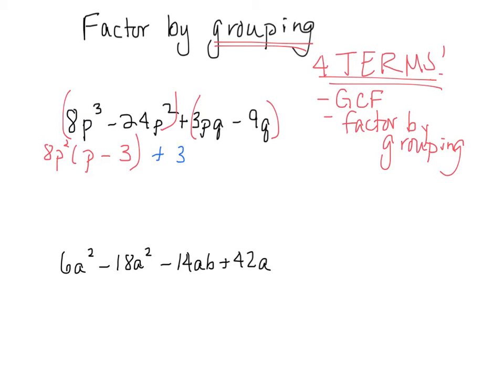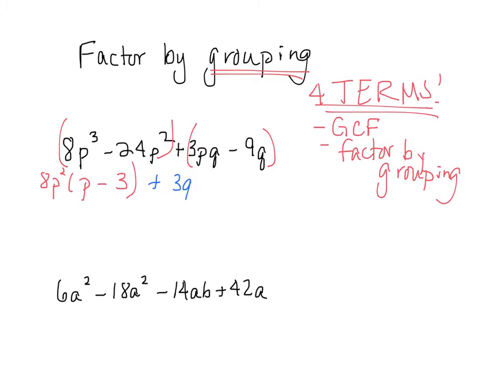I know that a 3 comes out of both 3 and 9, and I see that both terms have a q. So when I factor that out, I'm left with just a p from that first part of there when I factored out the 3q minus 3. Now here's what I really want you to see: in this first part, once I factored, I was left with a p minus 3 inside the parentheses, and in the second part I was also left with a p minus 3 in the parentheses. If you look at your problem and you see that you've got the same thing inside of both sets of parentheses, you know that you're doing it right.